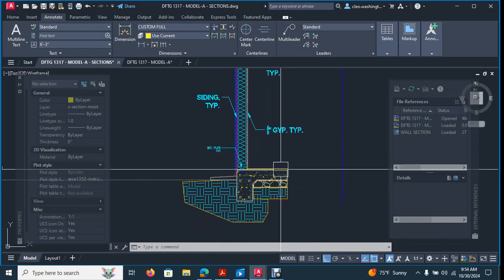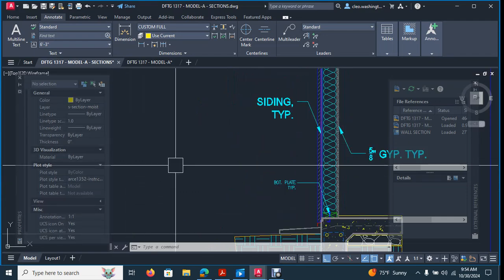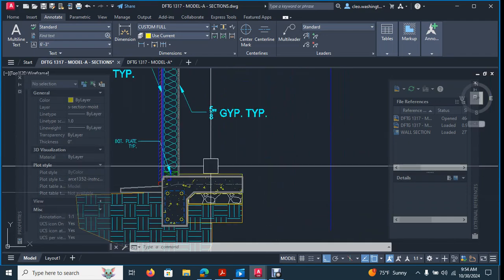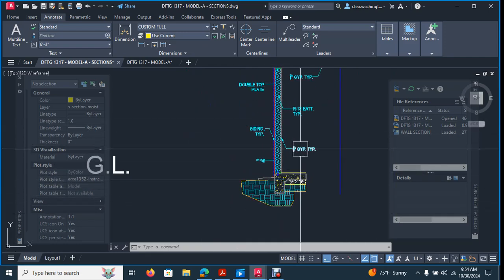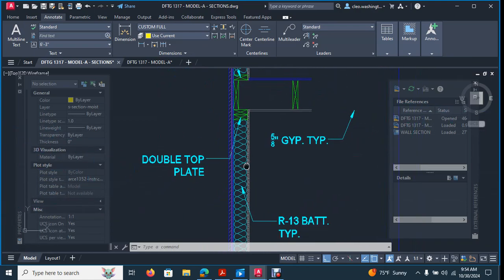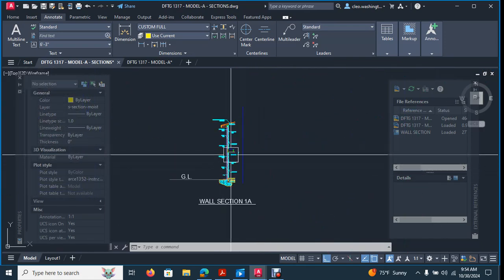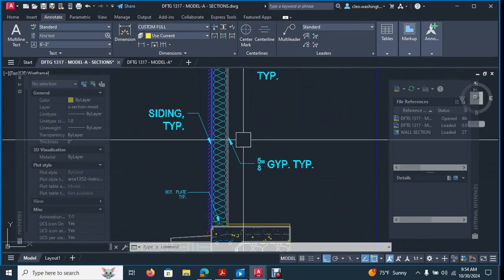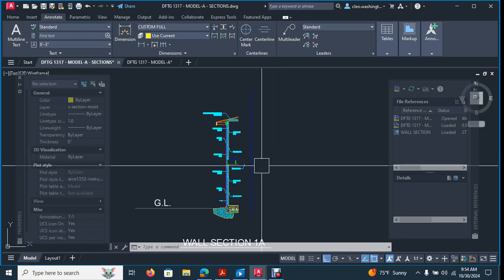Okay guys, welcome to Dftg 1317, and for this video we are going to create wall section number 2. If you did not get the first video, where we created wall section number 1, which was a section cut through the wall where the exterior material is showing siding, you have to go back into the modules and look at that video, okay? So this video is going to be creating wall section number 2.